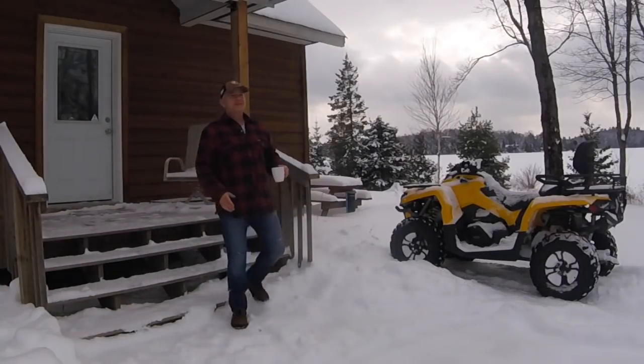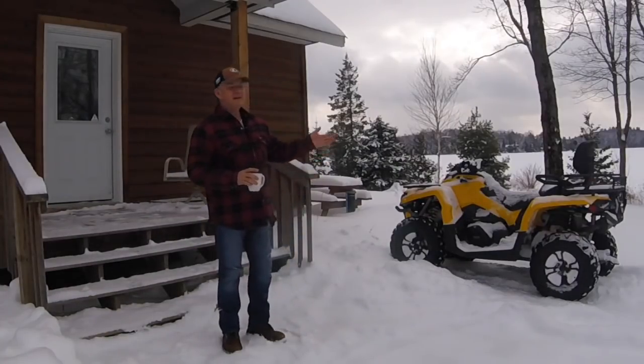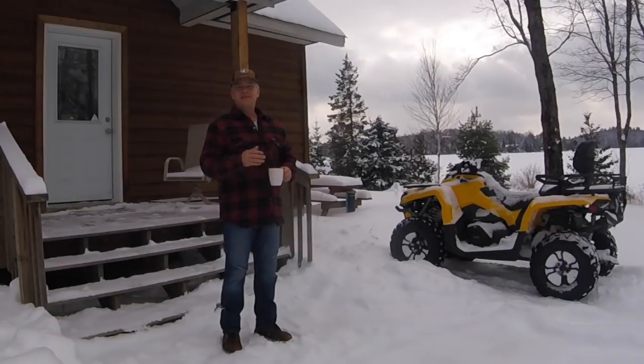About negative 12 degrees today. We're supposed to get a little bit of sun, but we've had some snow again this morning. Yesterday you saw that I snow plowed the driveway out, and today what I wanted to do is to test the adjustment on the rear blade.